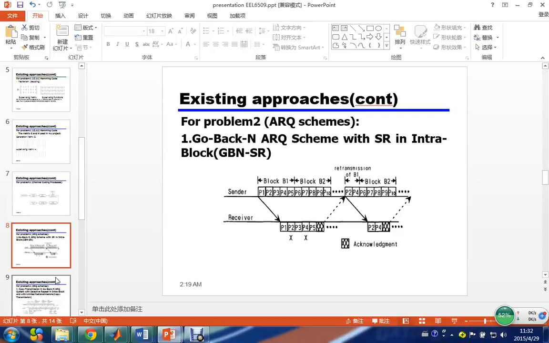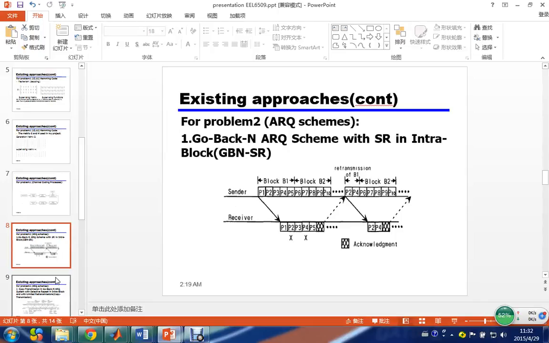Then is the existing approach for problem 2. As I mentioned, I introduced 2 advanced schemes in my project. First is the go-back-N ARQ scheme with SR in intra-block, GBN-SR for short. In this scheme, the sender delays any decision regarding the packets of a block, which consists of multiple packets, until all the acknowledgements for each packet of the block have been received.